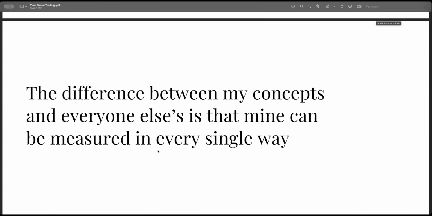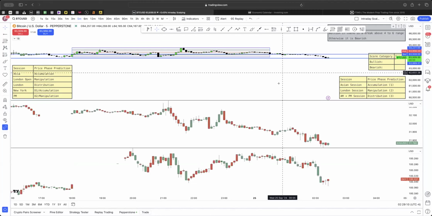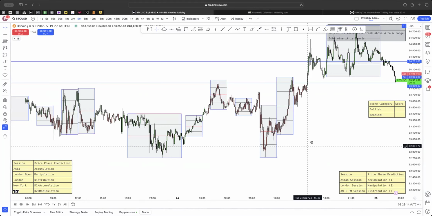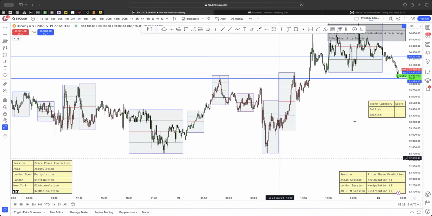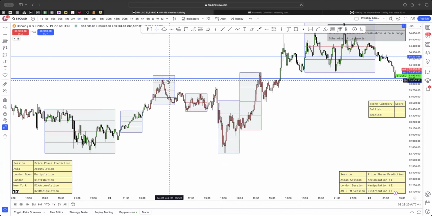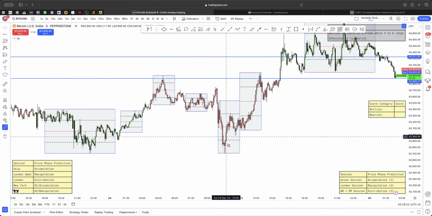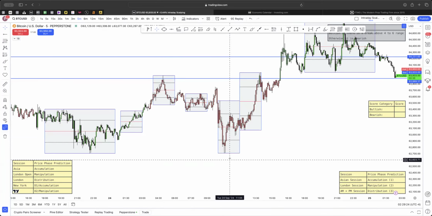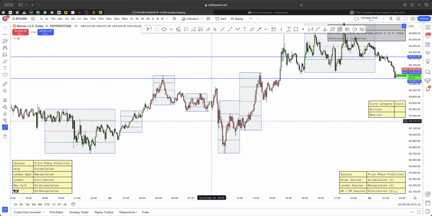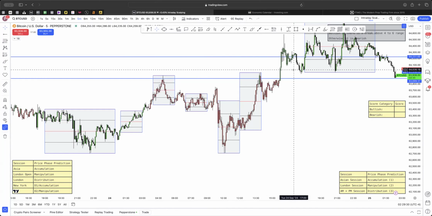Okay. I'll take you to the live charts just so that you can see what's going on, right? So this is my order flow algorithm. Yeah, this is my order flow algorithm, right? You can see yesterday for Bitcoin, we had bearish Bitcoin, down, down, down, down, down. And then suddenly we started pumping. I got the buy, but Sean, it's bearish. Why do you want to catch the buy?